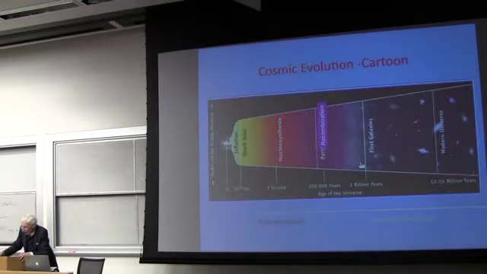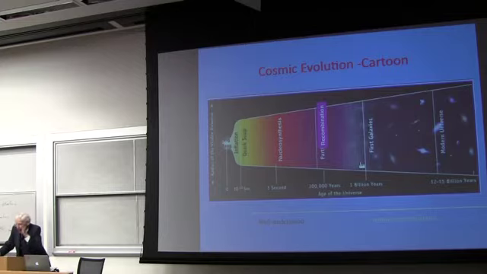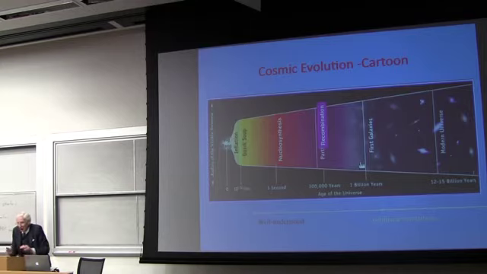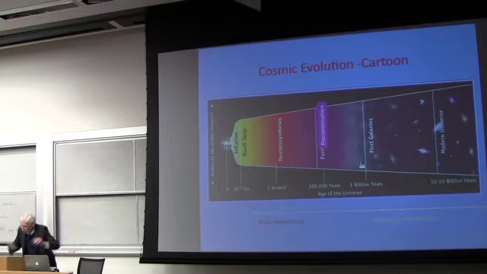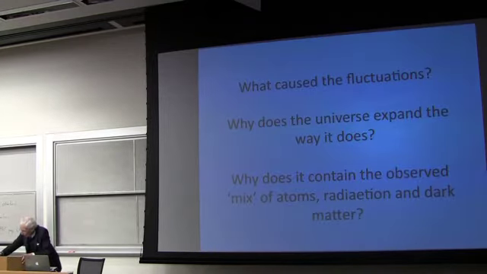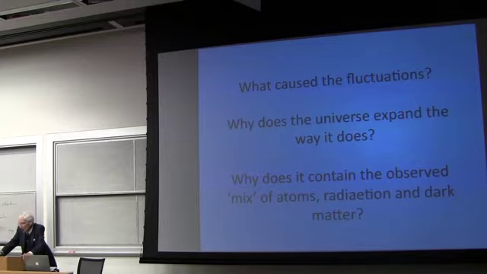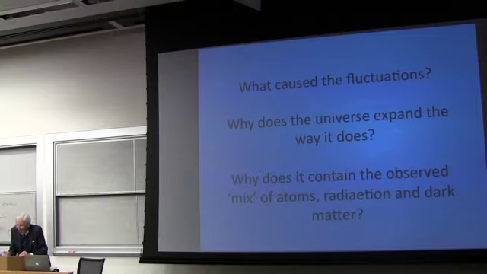Here's the time chart of cosmic evolution again, from the hot, dense beginning to today's complex cosmos. As I said, we can trace back to one second. Indeed, we can probably be confident back to about a nanosecond. That's when each particle had about 50 GeV of energy, as much as can be achieved in the largest particle accelerator. And the entire observable universe was then squeezed down to about the size of our solar system. But questions like, where did the fluctuations come from? Why did the early universe contain the observed mix of protons, photons, and dark matter? Take us right back to the even briefer, earlier instance, when our universe was hugely more compressed still, and when experiments offer no direct guide to the relevant physics.